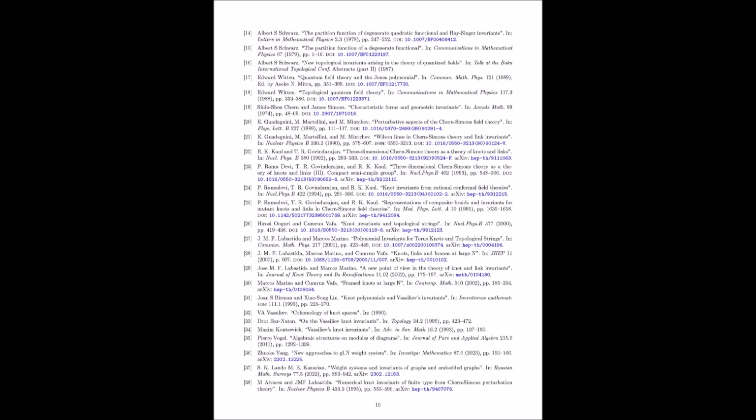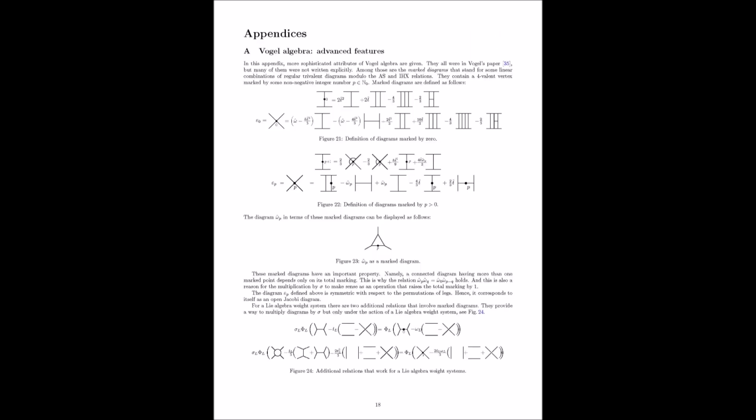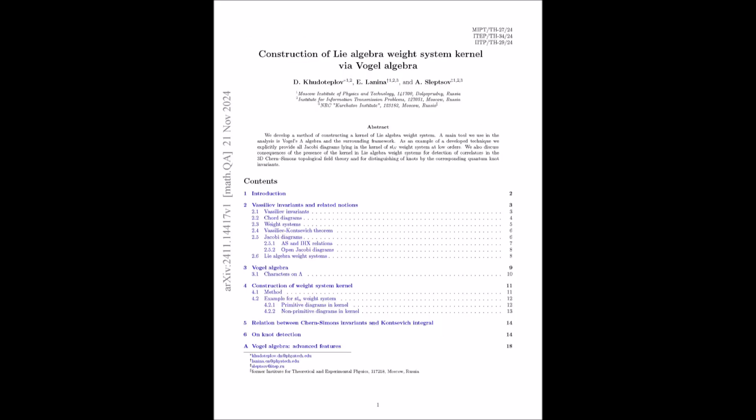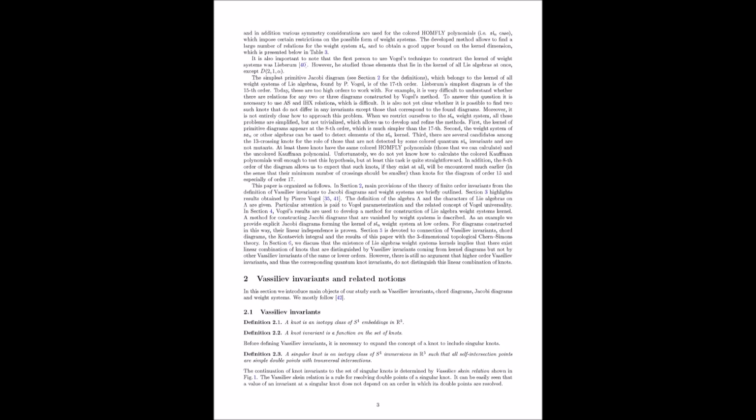Precisely. But here's the catch. This homomorphism is a projection, a one-to-one correspondence, only up to order 10. Initially, it was thought it might be an isomorphism for all orders, but... But there's always a but in math, isn't there? Right. There's always a twist. Turns out, Vogel himself discovered that there are zero divisors in lambda. Zero divisors, meaning you can multiply two non-zero elements and get zero. That's it. And that means the homomorphism can't be an isomorphism for all orders. So there are elements in Vogel's algebra that behave very differently from what we'd expect based on polynomials. That's the beauty of it. This discovery added a whole new layer of complexity to Vogel's algebra.